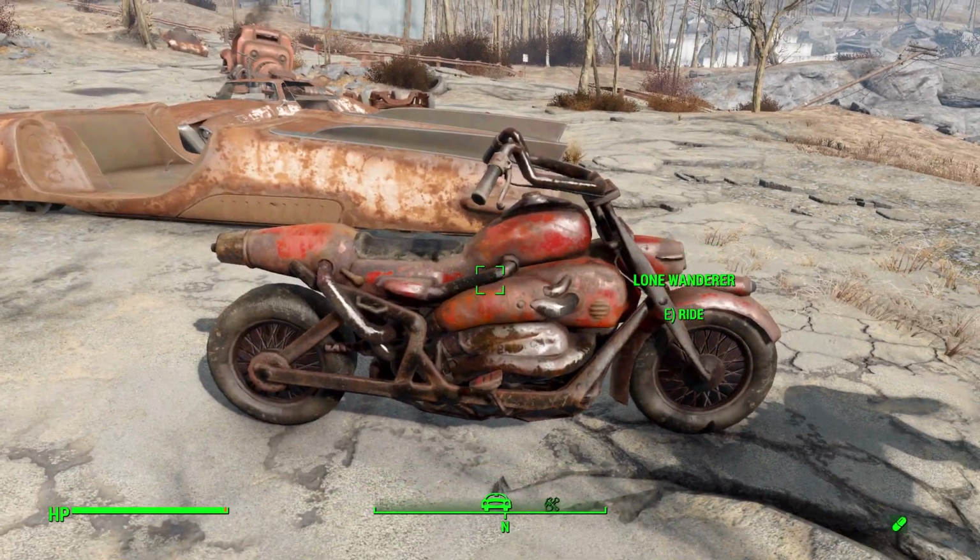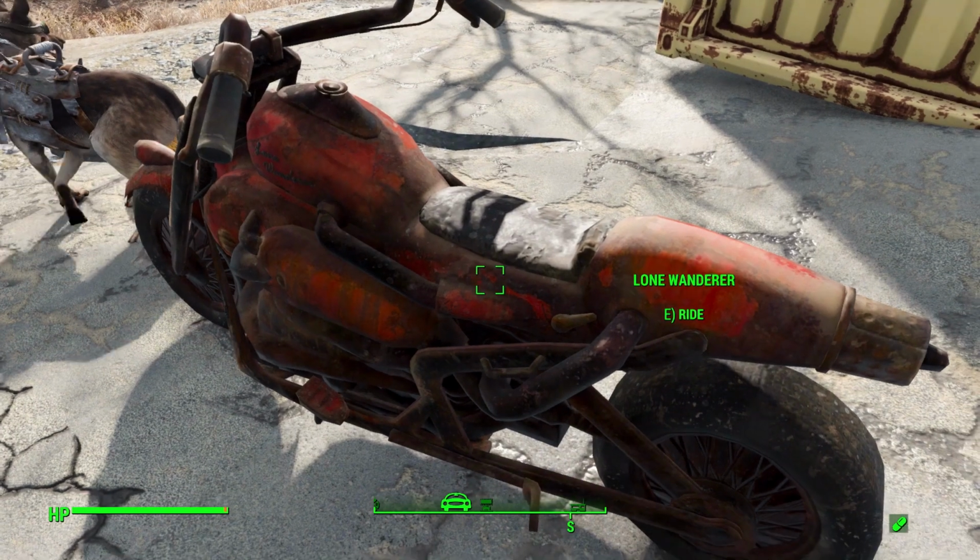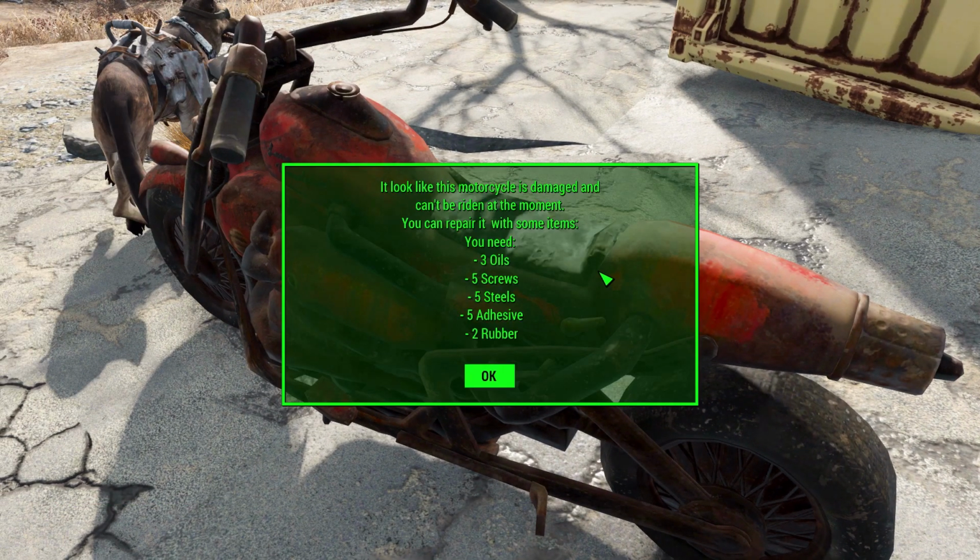Now, once you do find the vehicle, you can't just jump on it and ride. In fact, if we click E on here, you'll see, oh no, it's damaged and needs repairs. So you'll need to bring over to this thing 3 oil, 5 screws, 5 steel, 5 adhesive, and 2 rubber.